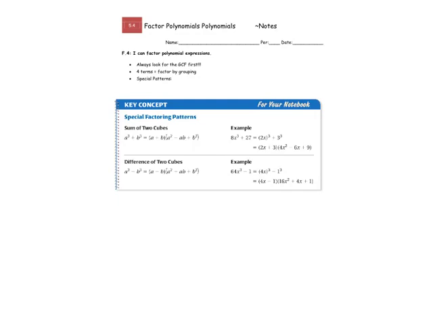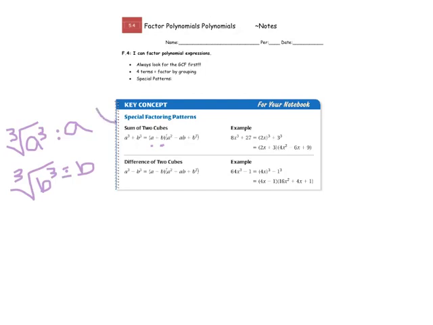Sum of 2 cubes. So when you have a cubed term, a cubed plus another cubed term, we'll say b cubed, it's going to equal this expression here. So you're going to take a plus b, so you're going to actually take the cube root of a cubed, and whatever you get goes in the first parenthesis. Then you're going to take the cube root of b cubed, and that goes in the second piece of that parenthesis. All right, then you're going to multiply that by a trinomial. So a squared, so you're going to square the a term, then minus a times b, and then plus b squared, you're going to square the b term. All right, so that's what you're going to have to memorize there.